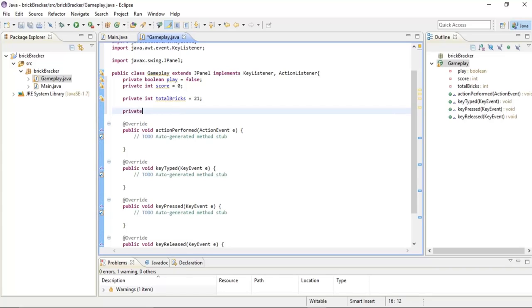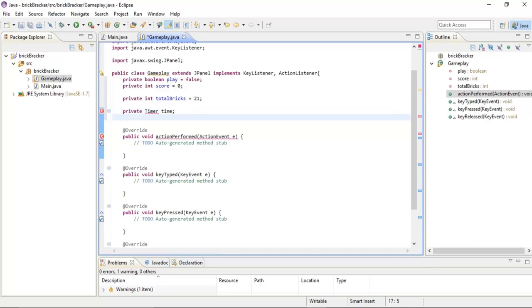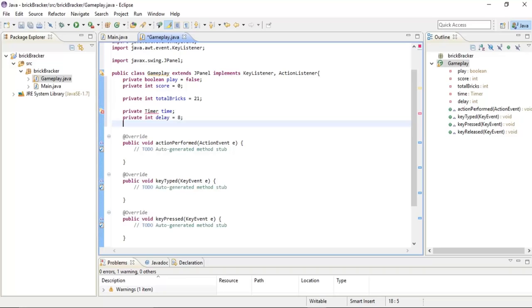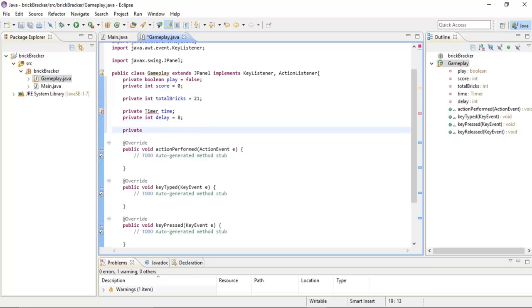And I need a timer class for setting the time of the ball, that is how fast it should move. So timer, and the speed that we're gonna give to the timer has to be an int. So delay equals, let's say 8, and let's add the properties for the x-axis and y-axis of the slider and ball both.